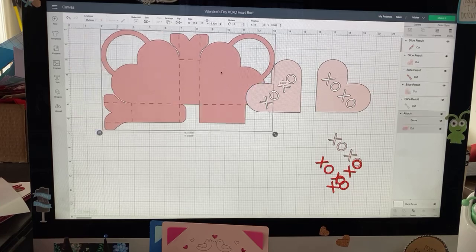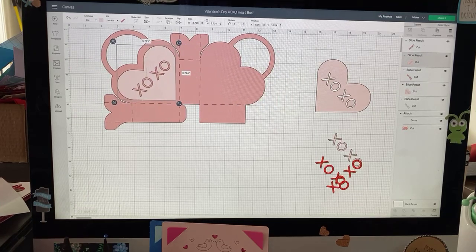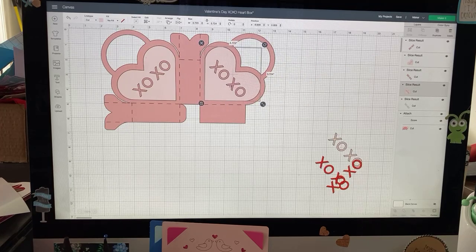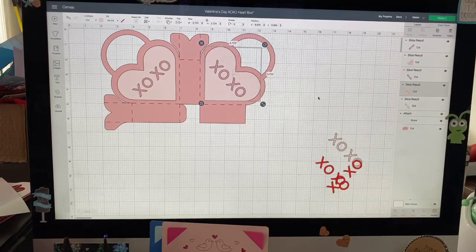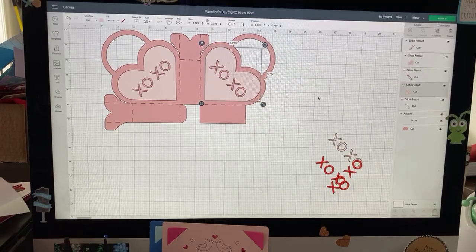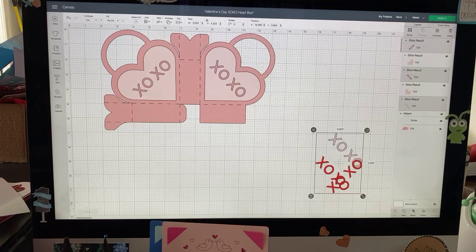All right. So if you wanted to do it this way, you could certainly do it this way too. And then what would happen is, when you put it on your pattern, the main piece, that color that you chose, will come through, right? So there you go. I love this trick. I love slicing, and contouring is probably my second favorite. So in this case, when you went to make it, let me just get rid of this stuff.